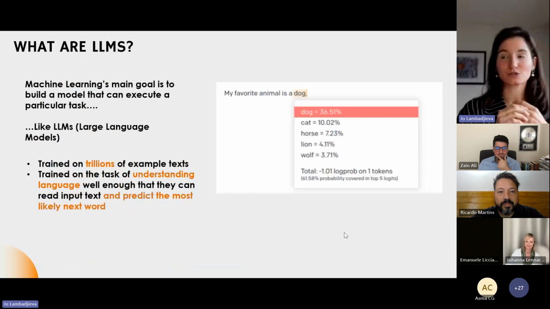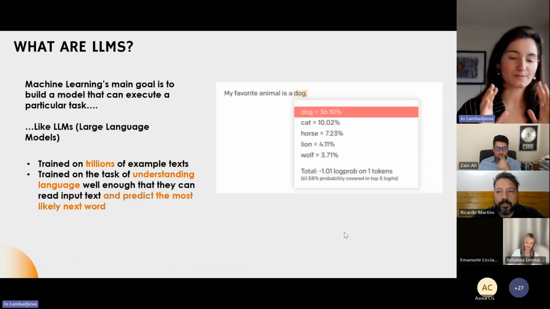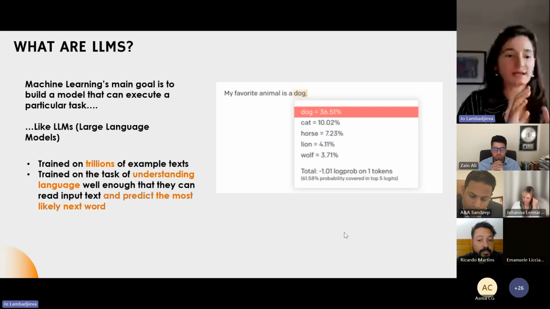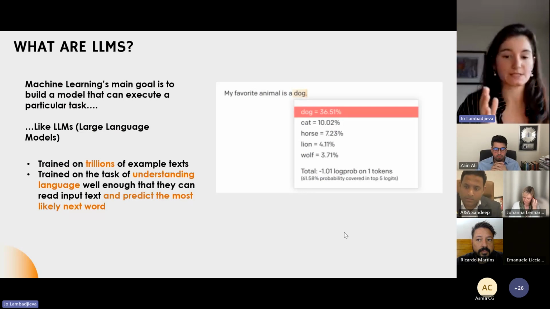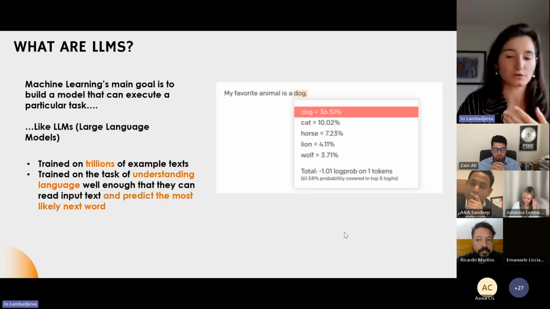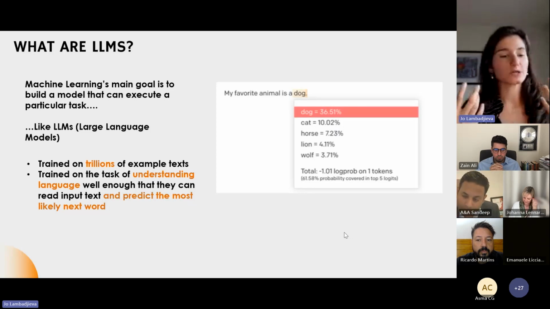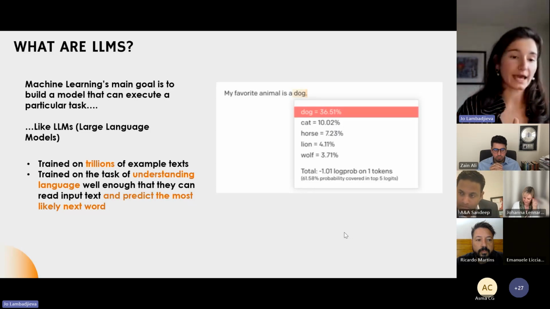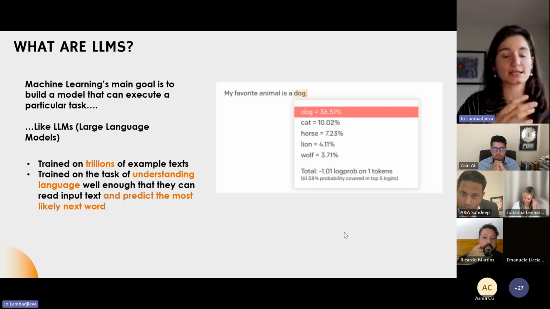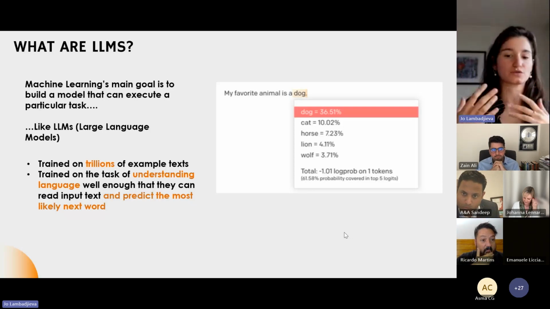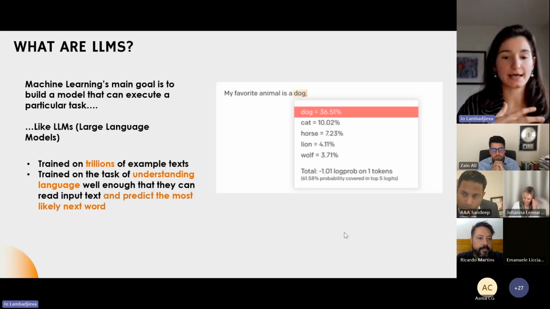So what are large language models? Before we actually talk about large language models, I think it's really important to mention that in machine learning, there are a lot more different types of models than just large language models. For example, there are prediction models, which are normally used for forecasting, sales, and marketing. There are classification models, which are used, for example, to classify data into different types and classes.